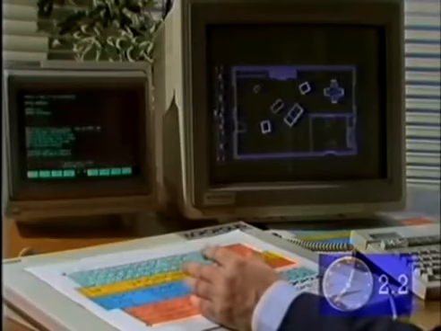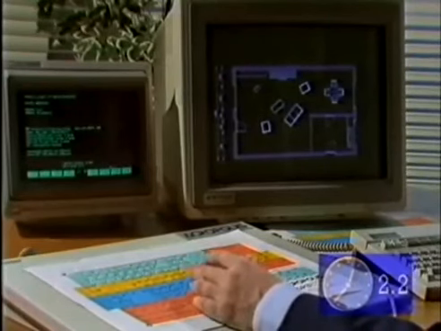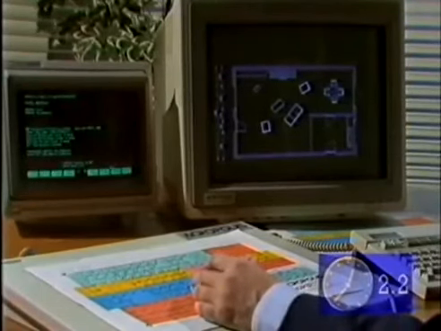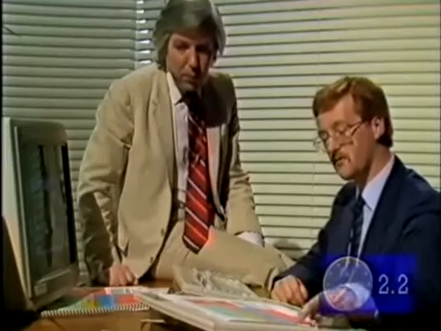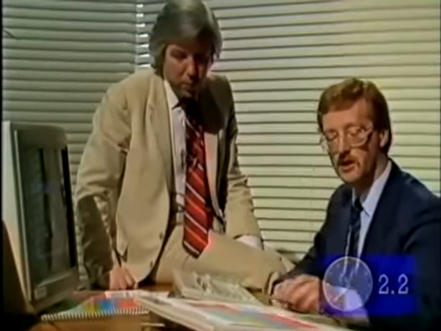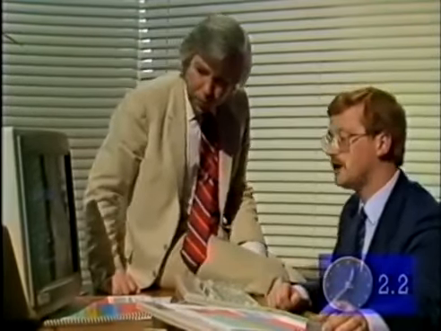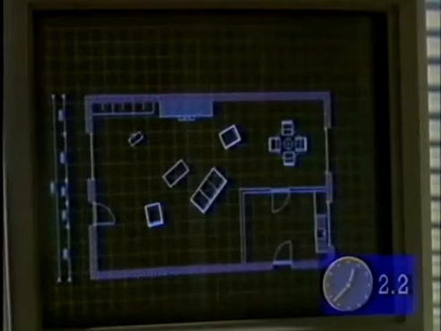Again, it just wants to know a particular level on the screen to start working at. What we now need to do is start putting in the radiators, and what we can do is select the item from this symbol library on the pad. You can see on the pad here a sort of block of symbols. And we're literally just picking items from there. In the way we did before, yes? Yeah. So, picking a radiator. It's asking me the length of the radiator. So let's type in 1800 millimeters.